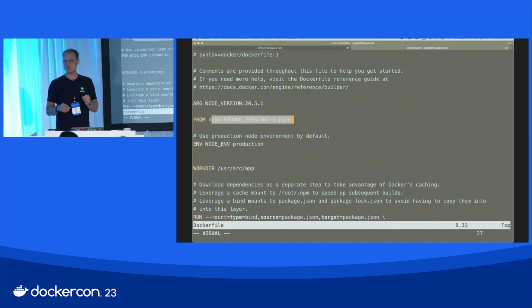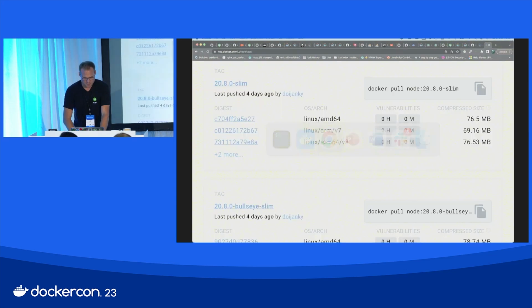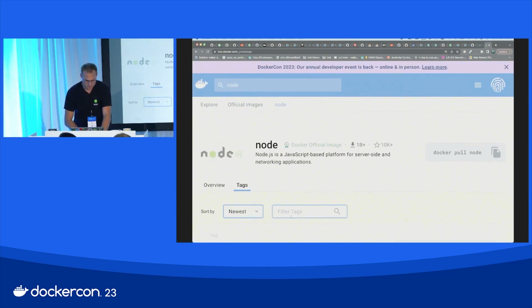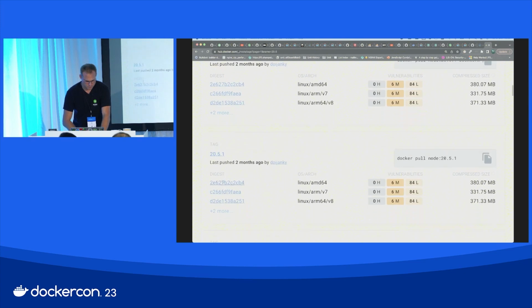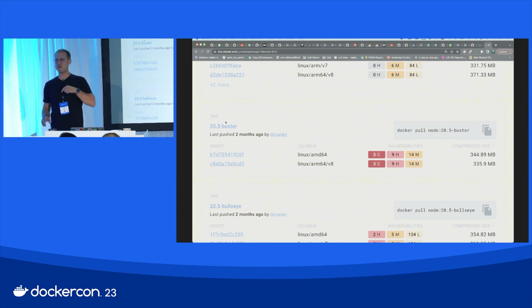Define a version that you want to use. And the Node versions, for example, come with this tagging. There is probably a version that is called 20.5. Pretty sure there is. If you define 20.5, that means if they push 20.5.2 tomorrow, you will get 20.5.2 if you use 20.5 in your image.